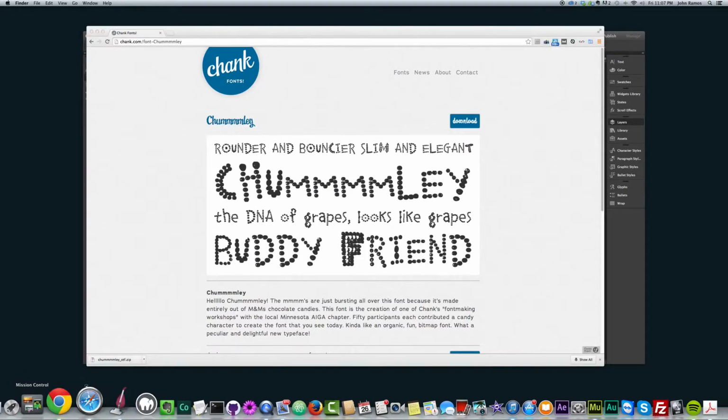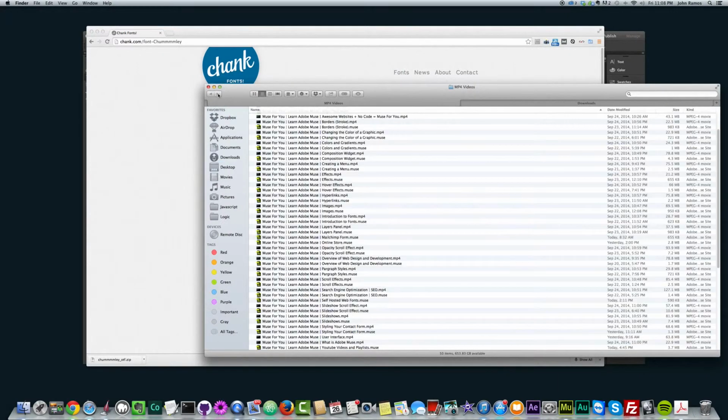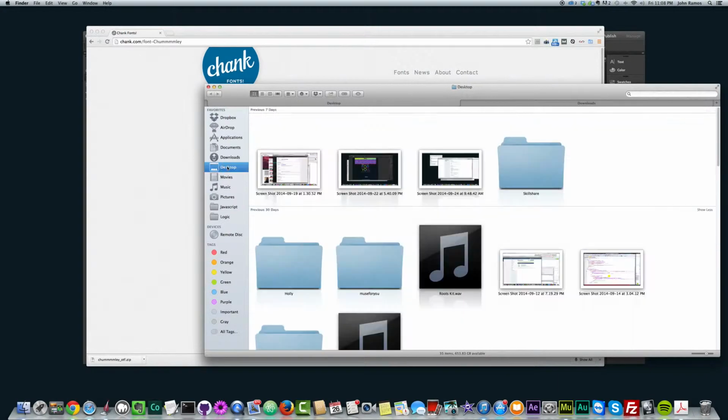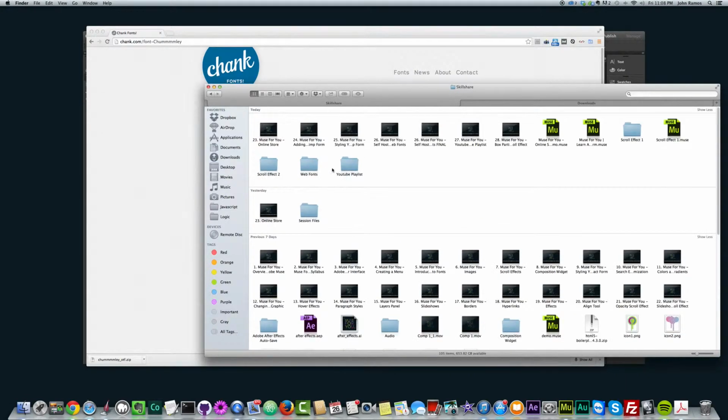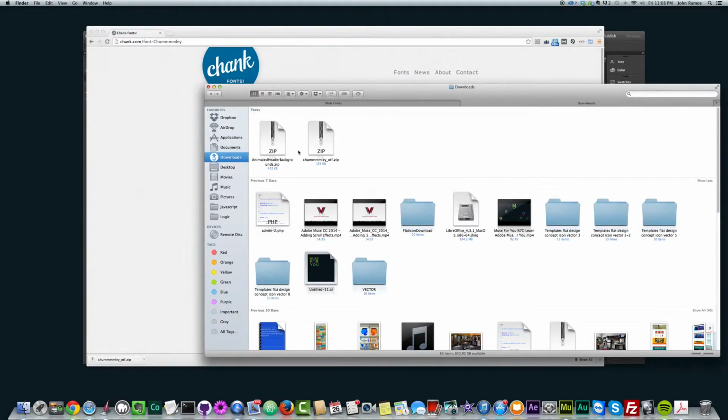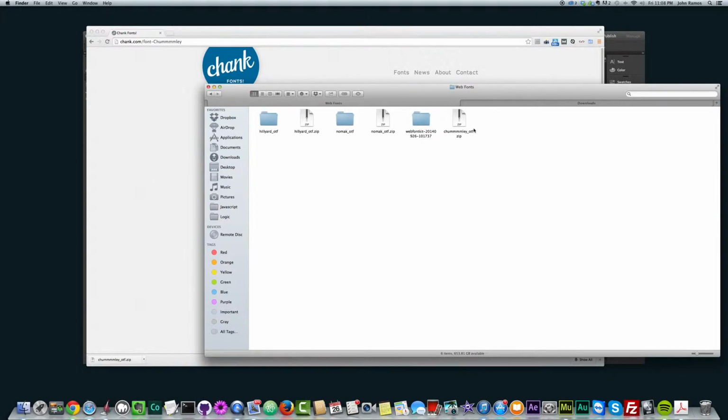and then I'll go to my downloads folder. Let me go to Skillshare, and I'm going to go to my web fonts folder here. So we have Chumley. Here's the zip file in my downloads folder. I'm going to place this zip file in my web fonts folder just to keep it organized, and I'm going to double click Chumley, and we get this folder here. It extracts to this Chumley folder. So we have Chumley underscore OTF. So we double click it, and we have this Chumley .otf, and then we have the personal use license.